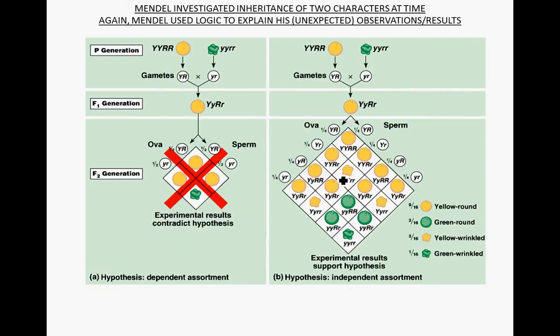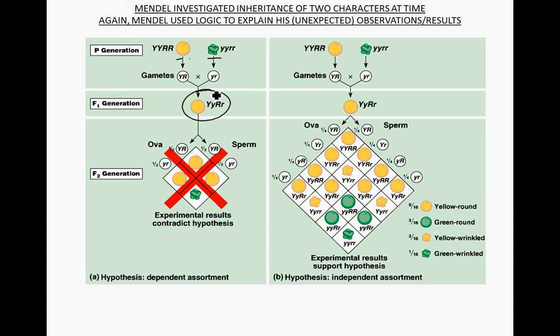Now, Mendel got a little bit more complicated than that. He was able then to start looking at 2 traits at one time, or 2 characteristics. So now he looked at seed color and then the seed shape. So he took true breeding yellow rounds and true breeding green wrinkleds, and he crossed those, and he then got all yellow rounds or yellow smooths here. And so this told him that yellow is dominant to green and that smooth or round is dominant to wrinkled.